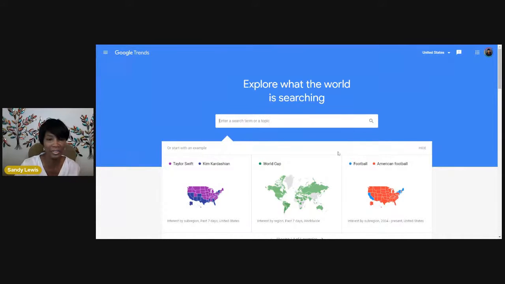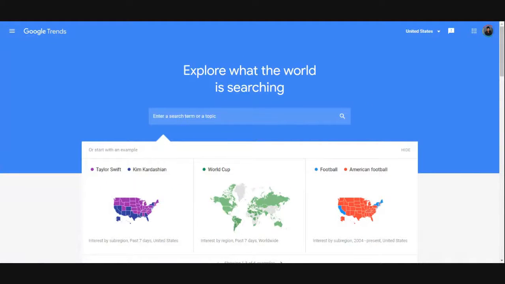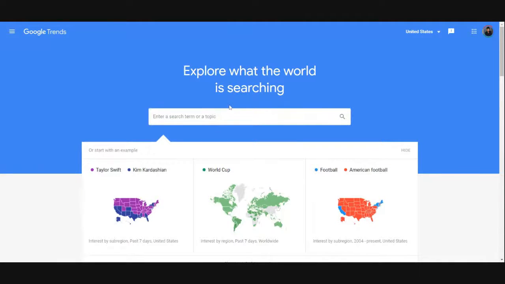What you're going to see on this end is a screen. You're going to go to Google Trends. Google Trends is going to help you find out your niche market, and find information about who's been searching for this information in your niche market. So I am going to go back and give you the full screen instead of just having me on here. I think that's a little bit better. Yeah, that's better. All right. Now I'm going to show you how to navigate this.